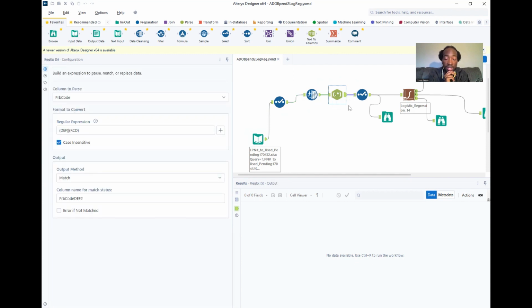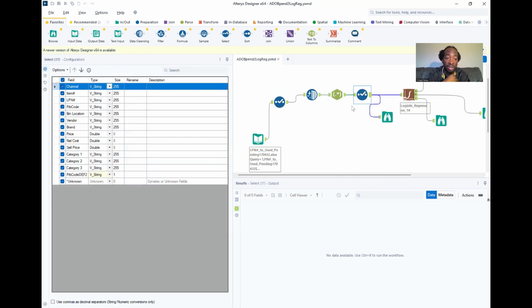And here is a regular expression. From here it's pretty much wide open, but I chose to do a regular expression to observe the column probability code and look for any characters of those specific types and grab them. After it grabs them, it outputs them to a different column with a probability code def2. That's the name.